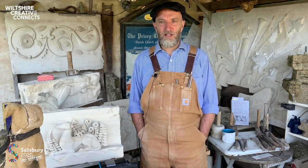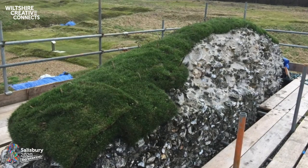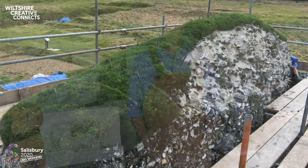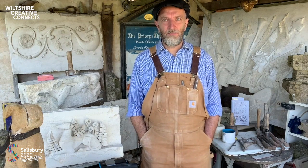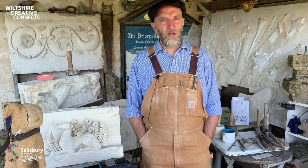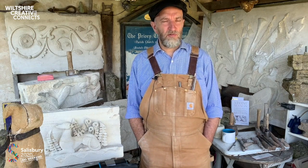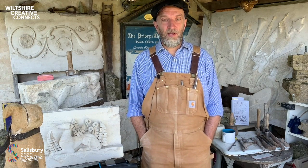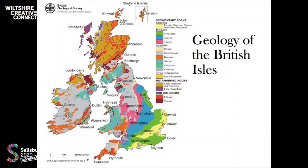Also introducing a soft turf capping to shed water more effectively. Clarendon's ruined flint walls reflect the underlying geology of the area. Originally, they would have been clad with limestone from the quarries at Chilmark or Chicksgrove, the same material that the cathedral was built from. Maybe we should look at this map of the geology of Britain just to give us some context.